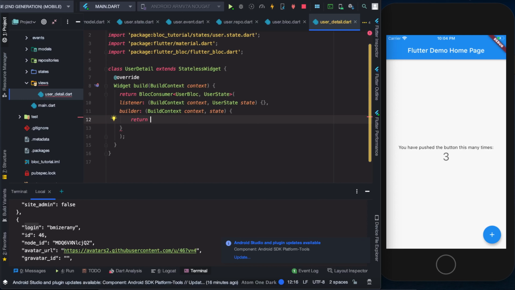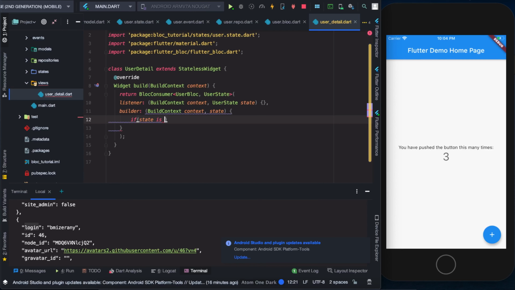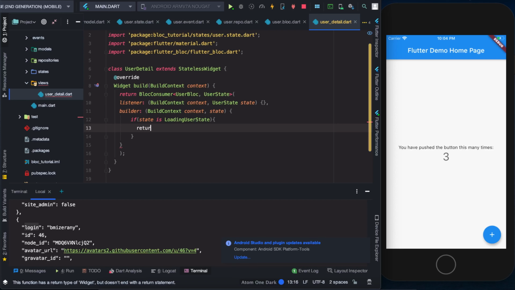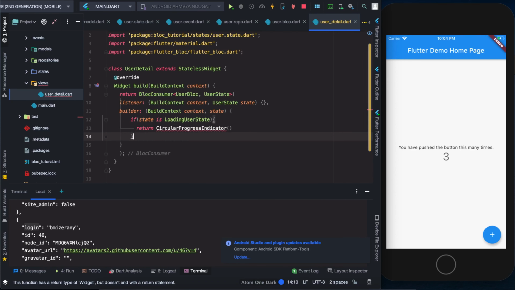You're gonna have one return method. So a return is gonna be, actually it's gonna be if state is loading user state, we're gonna return circular progress indicator.